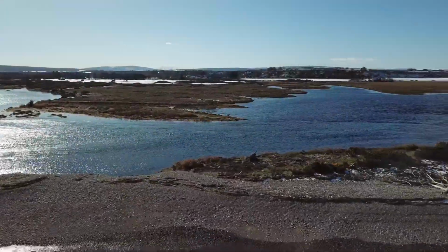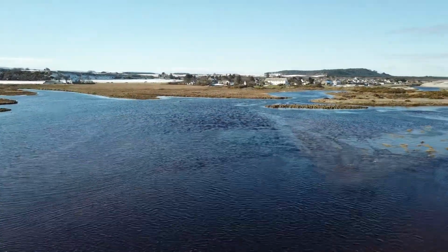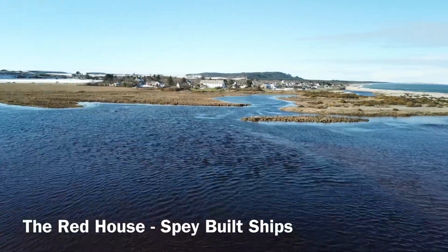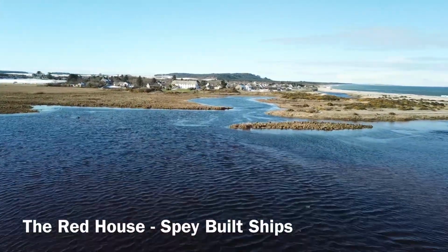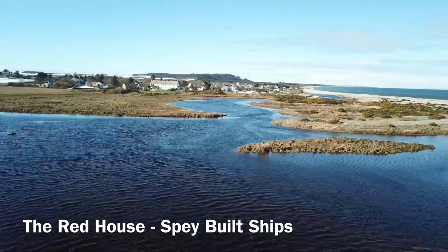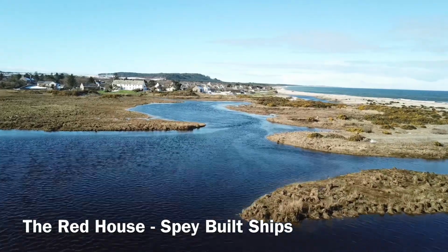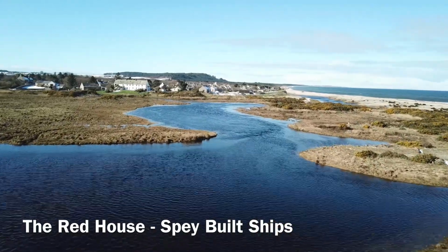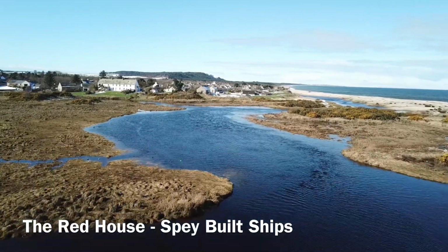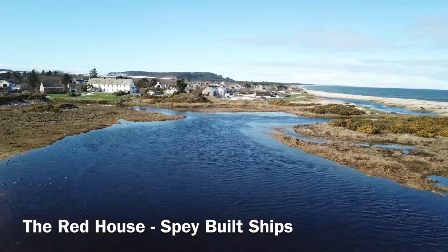And as we swing around here to the west, there's Garmouth and Kingston. And this town, that White House, was really the centre of the shipbuilding industry at the time. And these are big boats, East Indiamen, boats that sailed to China, sailed to Australia, traded up to 400 or 500 tons burthen. In fact, the original drawings are in the National Maritime Museum, a fairly rare and unique development, as opposed to the half-cut boat models.